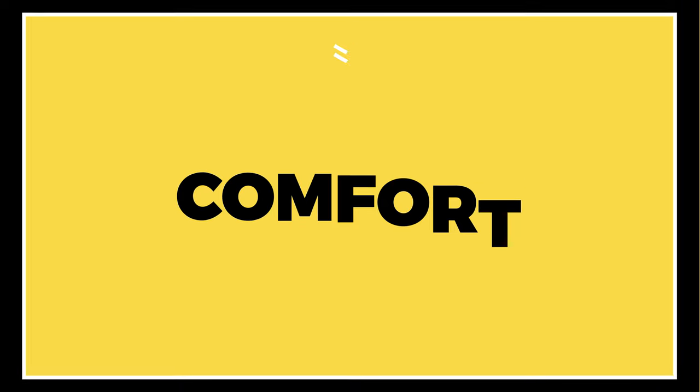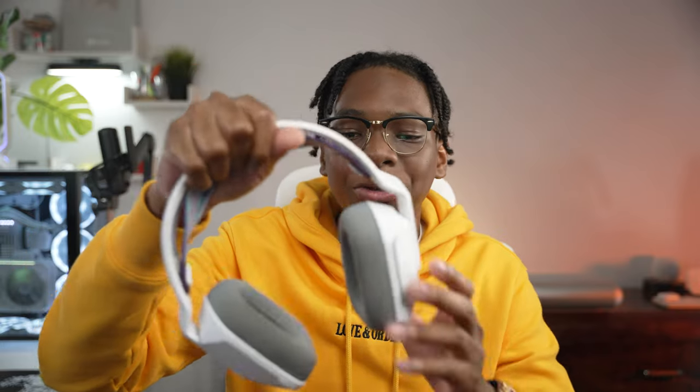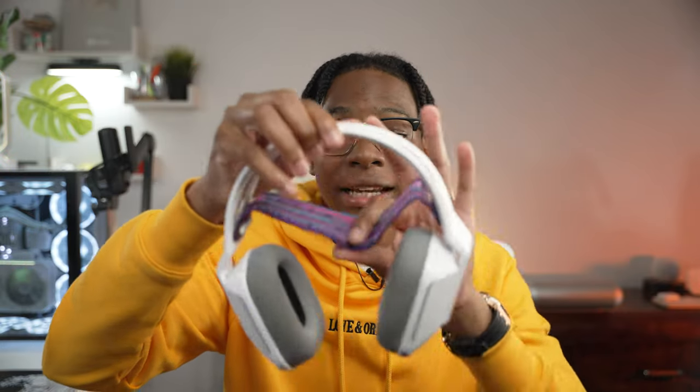Let's talk about comfort. It seems as if everyone is copying SteelSeries lineup headsets, and honestly I don't mind it — I always say it's good when companies copy features from each other, as long as they copy the good stuff. For example, the Logitech G733 copied SteelSeries with the headband, which is cool, but they forgot to copy the swivel feature, which puts it at a disadvantage. Whenever you put the G733 around your neck, it's just stuck there — it's a wireless headset and you want to get up, go upstairs, and that gets kind of annoying.